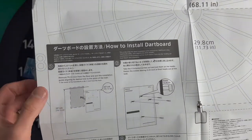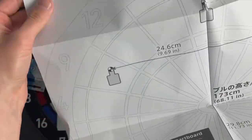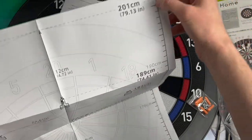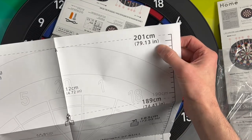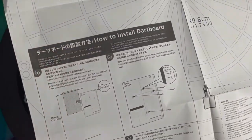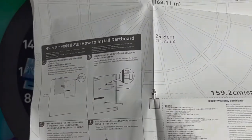Okay, so judging by the picture there, it looks like you measure that from the floor and then the top part of the sheet, possibly. Ah, the dashed line up here. There you go. Yeah, that makes more sense. Just because I didn't have it fully unfolded there, you can see what I'm on about there. There's the dashed line. So you'd measure that up to your wall, 79.13 inches. Very specific. And then that's your installation guide. Got to kind of keep it straight as best as you can.